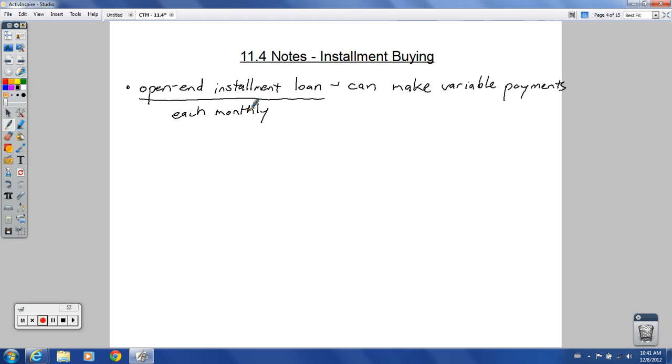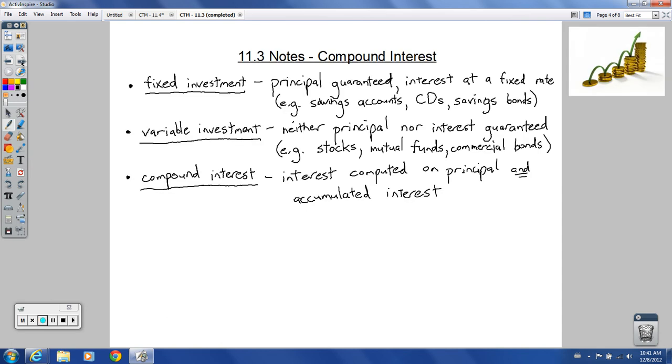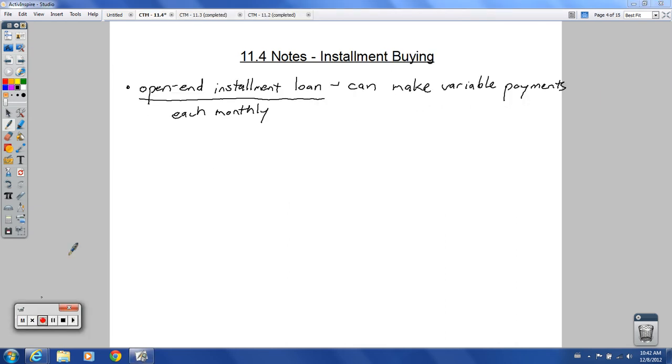And so I want to bring up our 11.3 lesson just a second. So here's 11.3. We had completed this earlier. These were fixed rates. This is not what I want. I'm sorry. This is compound interest. Sorry, a little discombobulated this morning. 11.2 and 11.3. We will refer back to these, but you can make variable payments each month. I'm actually talking about the fixed installment loans in this lesson. I was thinking that came in a prior lesson, but no. So for each month. It will get better here as we go through this, I promise.